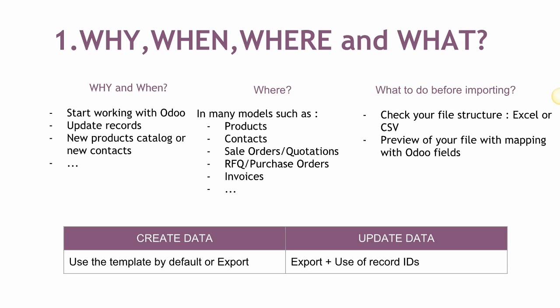Of course, if you want to update some data, you have to extract all the data from Odoo. You have to do an export, and we will work with IDs. What I mean by ID is a unique number for any record that we have in the database. An invoice is a record, every product is a record. For example, you can create two products with the same name, a table and a table, but when you export those two tables, you will see that they have two different IDs, and we import all the time with IDs and not with names.